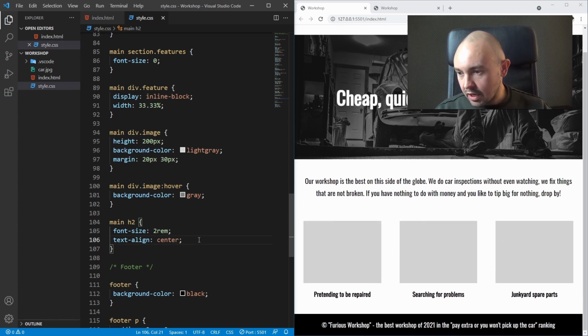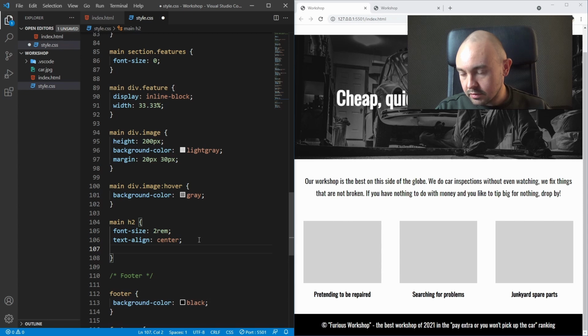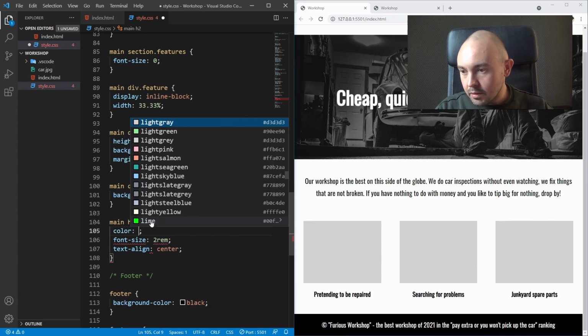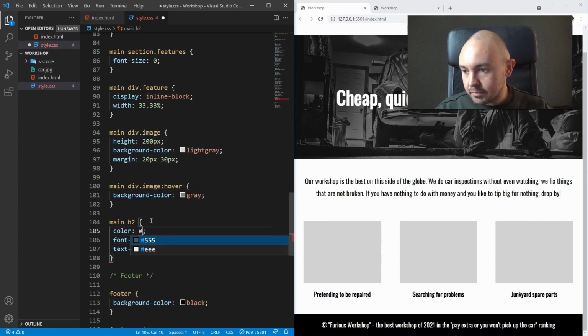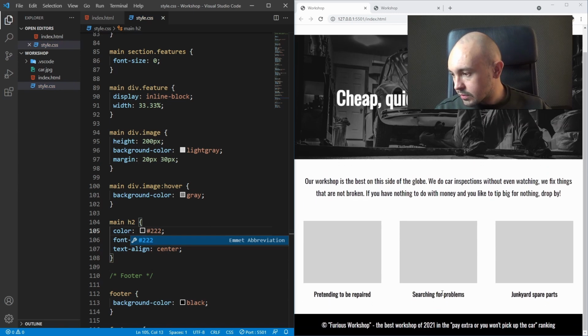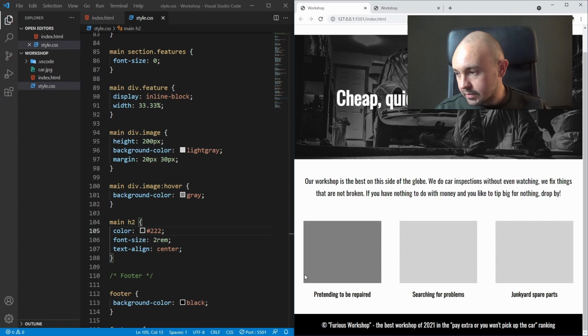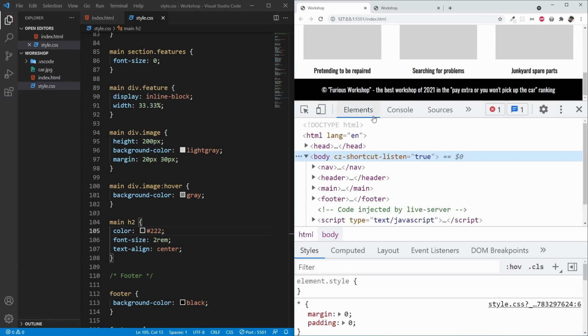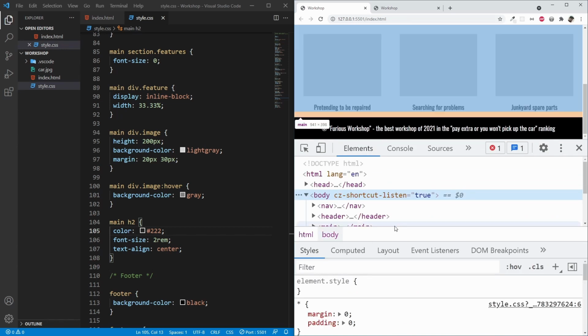And let's change its color to, for example, almost black, but not entirely, like this, just to decrease the contrast. Now once again, I'll just open my DevTools and try to show this to you.